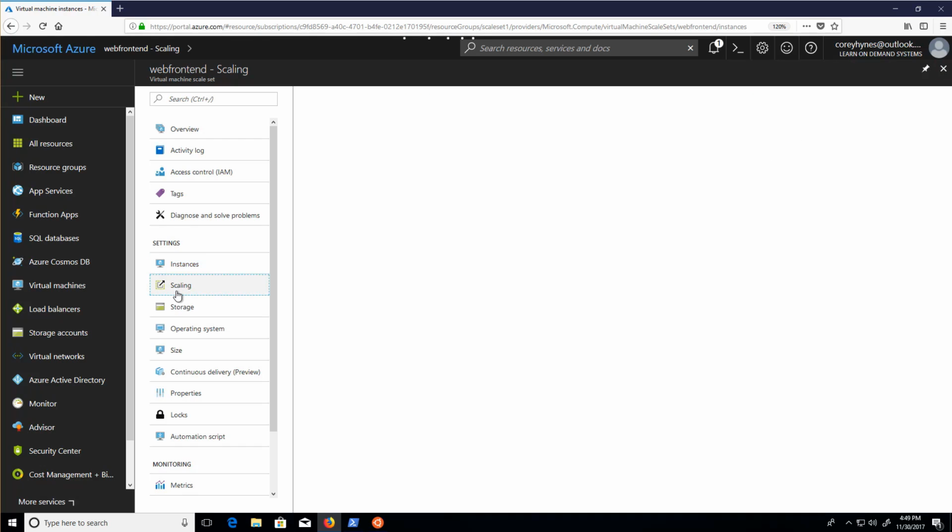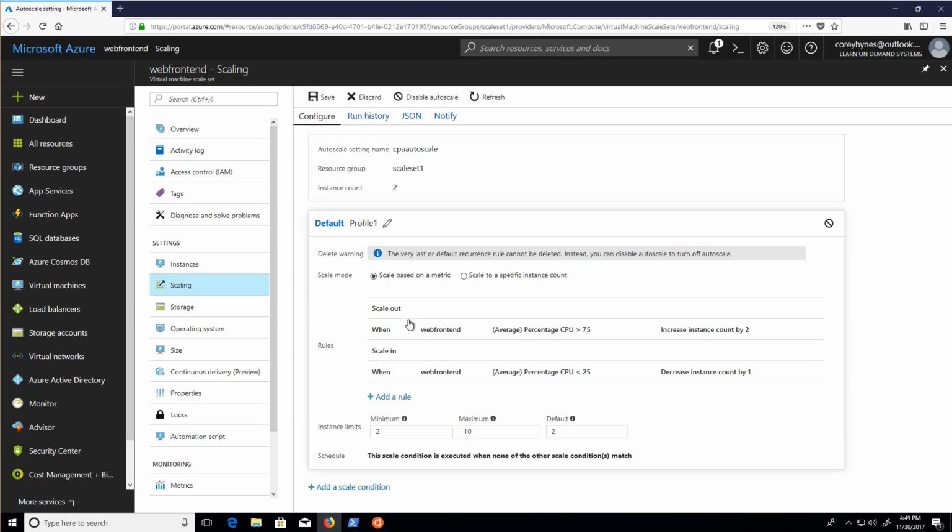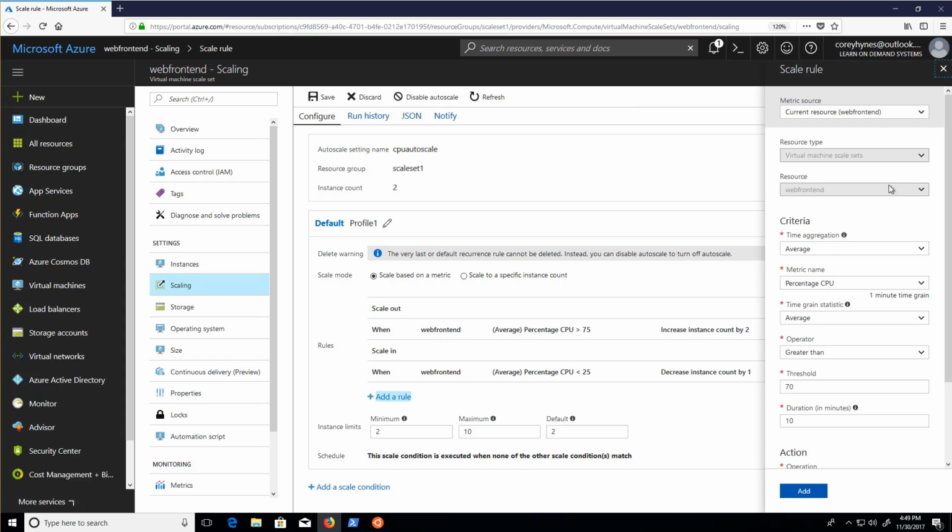To re-enable auto scale, it's simply a matter of coming back, enabling auto scale, and then choosing the criteria that you want to follow. So we can, for example, scale based on a metric. I can add and remove rules. So I don't need to do just CPU, for example.